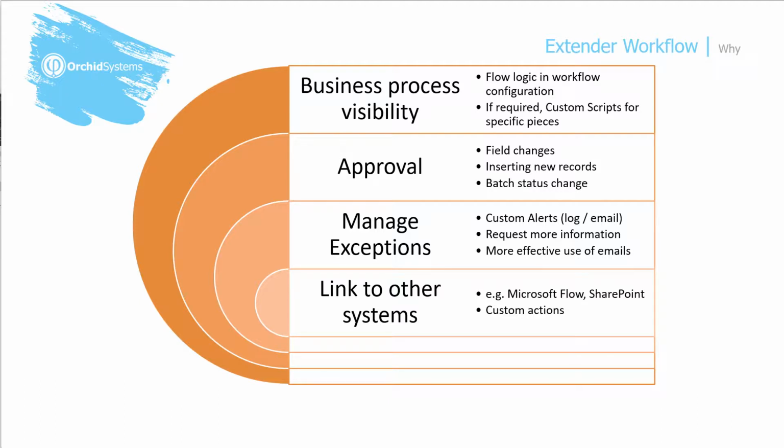With Extender becoming a platform of choice to tailor Sage 300, we've had many requests for custom scripts to design workflow. Many of those have constant components, which we have incorporated into the workflow functionality of Extender. This will allow business partners and users to have more visibility on the custom processes and key process flow decision points. It should make it easier to maintain and change as the business requirements change. Workflow adds to the existing Extender benefits, making customizations easier to maintain when automating transaction processing, standardizing processes, and basically molding Sage 300 to fit your business requirements.